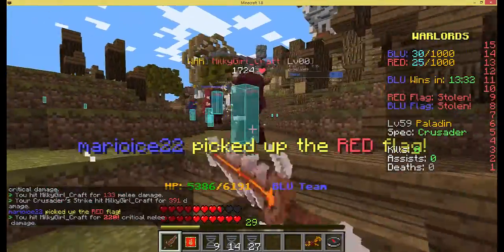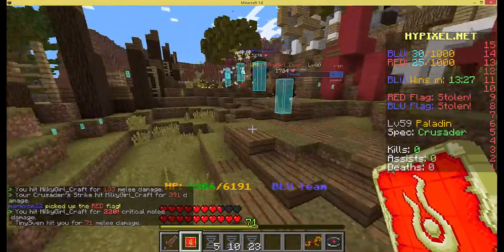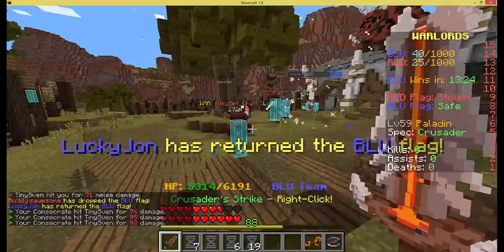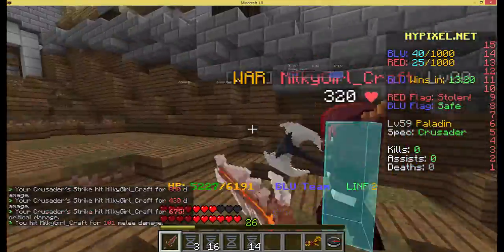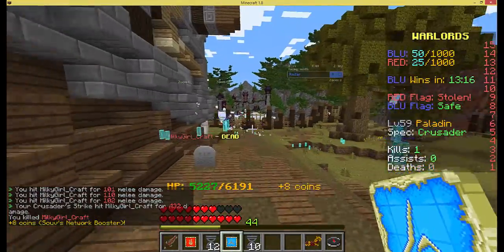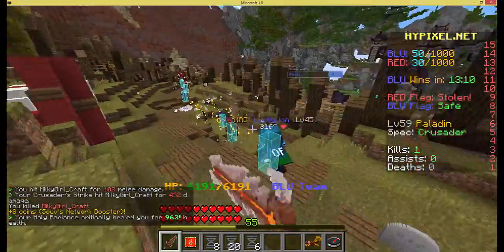Okay, so in this scenario, I'm coming to go up and get the flag right here. So I come up with a good amount of mana, place down a Consecrate so no one on a horse behind me can come in. Consecrate dismounts. So I see this guy here, he's low on health, so I'm going to chase him up, 320 health, hit him with one last Crusader Strike, he's dead. Heal up, got full health going into this.